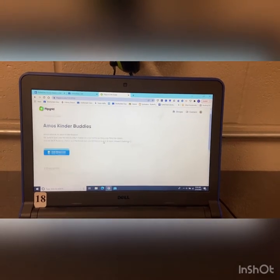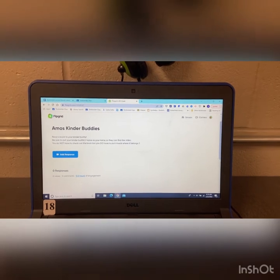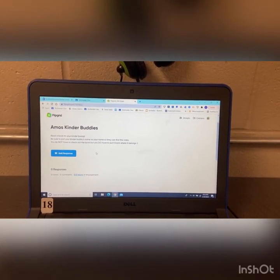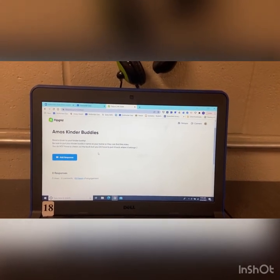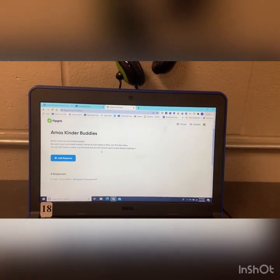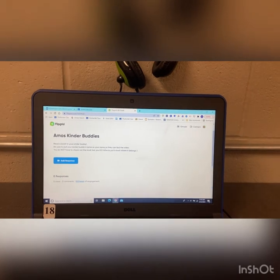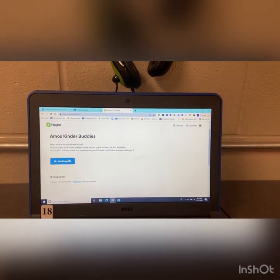And make sure you have your book before you click this. You can pick a book from the library and you don't have to check it out since you're just reading it here, and you're gonna put it back where it goes. But make sure you put it exactly where it goes with the spine correct and everything like that. Don't pick a chapter book and don't pick a book that's too long. You might wanna pick lower levels in the AR bins so it won't take long, because there is a limit of 10 minutes. So don't pick a really long book, but they'll love seeing you.